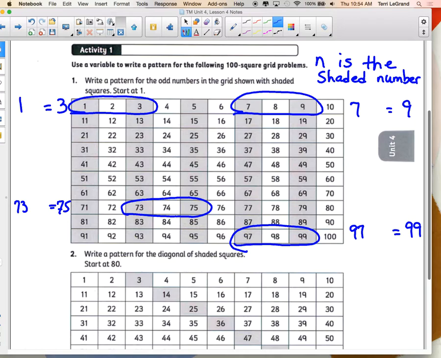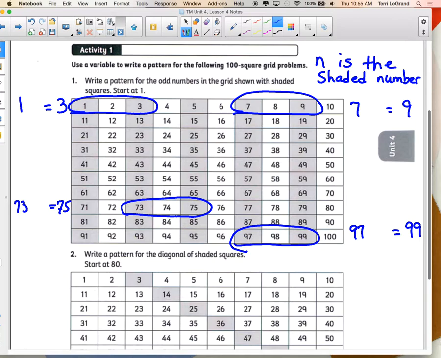But then when we look at them as whole rows, this row starts at 1, that row starts at 11. What's the row increasing by? 10, because there's 10 in the row. What are the columns increasing by? In other words, as we move across, 1 to 2, 11 to 12, are they increasing by 10s? No, they're increasing by 1s. But when we look at 1 to 11, we can see the 10 also. Okay, so there's all kinds of things we should be able to visualize going on there.